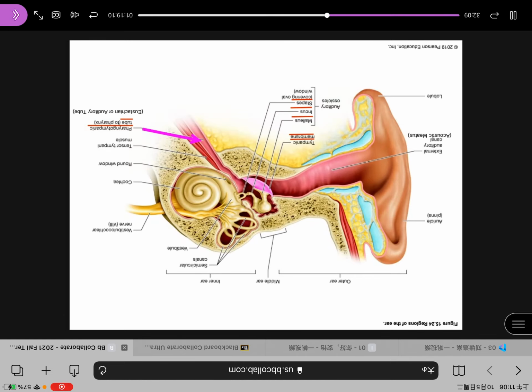Auditory tube, I don't like to use that word because auditory tube can be confused with auditory canal. The auditory canal is the one that we saw earlier. So don't confuse the word canal with the tube here. Regardless of what you name it, make sure that you name it as a tube, right? Whether it's pharyngotympanic tube, eustachian tube, or some other tube. Okay, so the importance of this tube is to equalize the pressure in your middle ear.